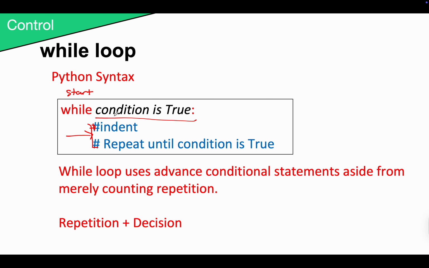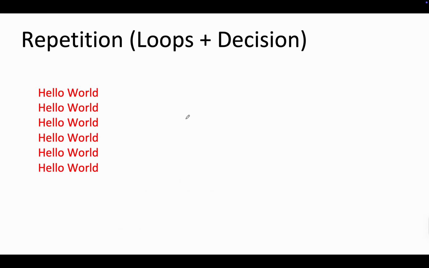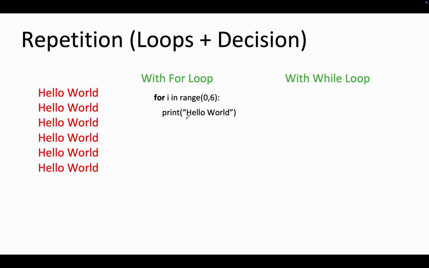Okay, the thing about while loop versus for loop is that for loop only knows that I need to repeat this, keep on repeating. While loop, it's still a repetition, but with more advanced decision, because it's not just about numbers, it could be depending on the situation. So you can change or do whatever in the condition. Okay, so in here, if you use for loop, we're gonna do this, but if you use the while loop, we're gonna do this. Why?